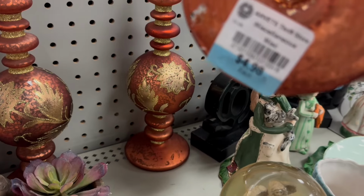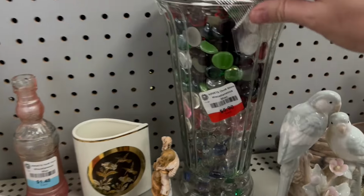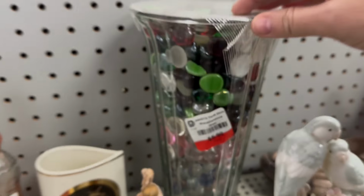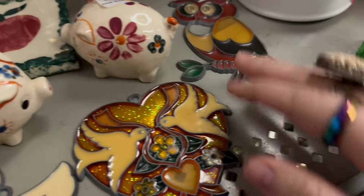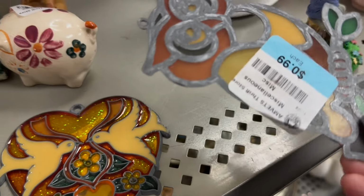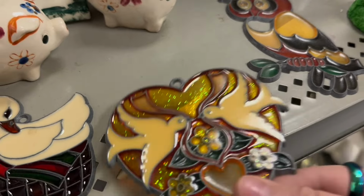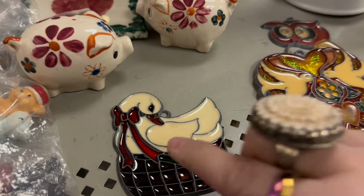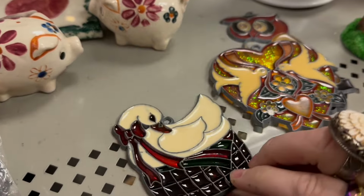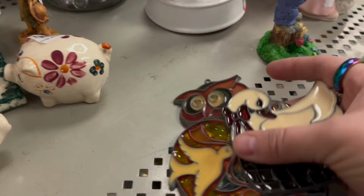Now, I do like this, but it's $4.98. These are those pillars, and then I saw this because of the crow brain. I'm like, oh, what is this? But this is like marbles, and then I'm on to something else again. But anyhow, I'm looking at these for a second. I did like those pillars, like for layering and decorating, but they were really, really thin. I don't even know if they would have survived a trip home. And for the price I left them, it just didn't have the oomph that I was looking for.